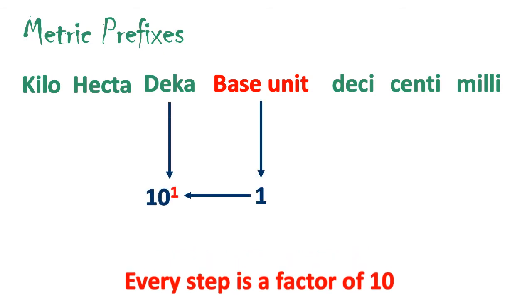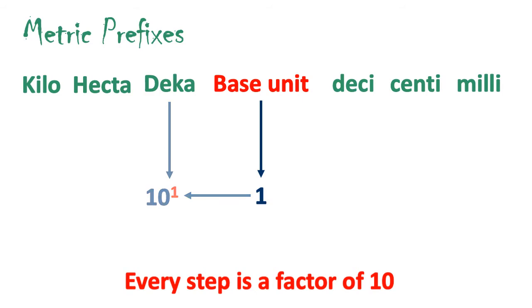Our base unit, we're going to assign the number 1. One step over is based on a factor of 10. So it's one step over, so it becomes 10 to the first power. So I can say there are 10 grams in 1 decagram. And you're looking at me going, okay, I thought you said the base was 1. I'll explain how this fits.